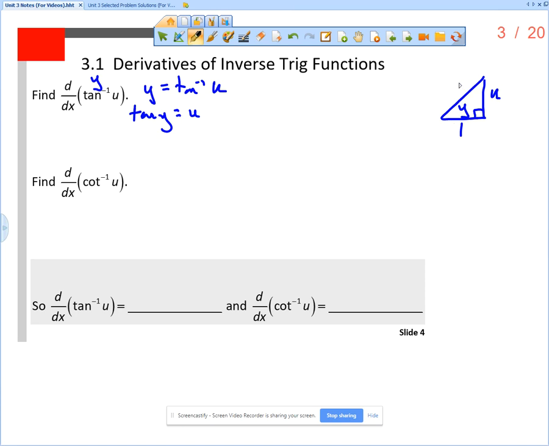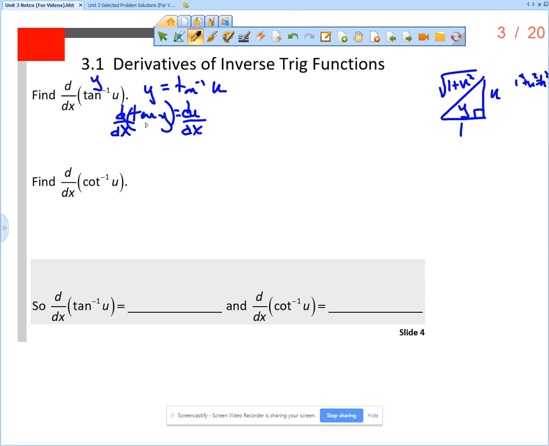Now Pythagorean Theorem, all right, what would we say? We would say that 1 squared plus u squared is equal to the hypotenuse squared. So how do I solve for the hypotenuse? That would just be the square root of 1 squared plus u squared. Squared, right? I apologize. So h squared is 1 squared plus u squared, right? So I would actually put the square root of 1 squared plus u squared, right? All right, so now I'm going to take the derivative with respect to x of both sides. So once again, du dx there.